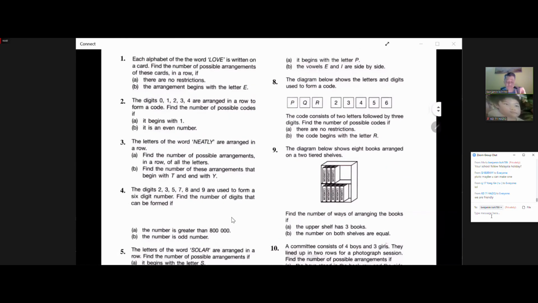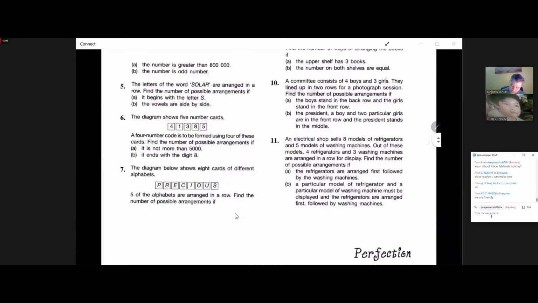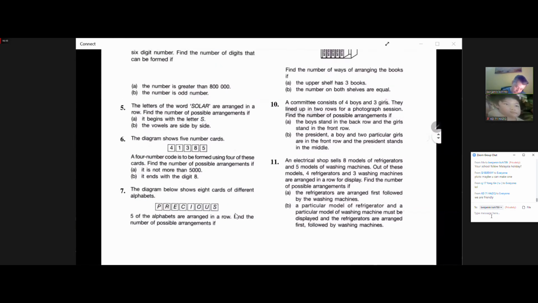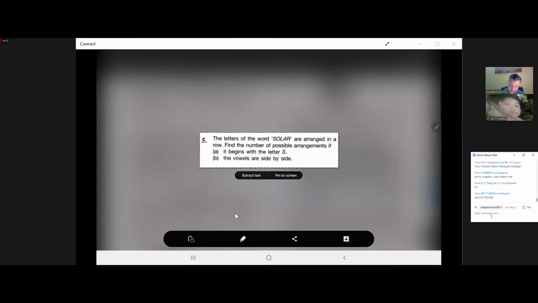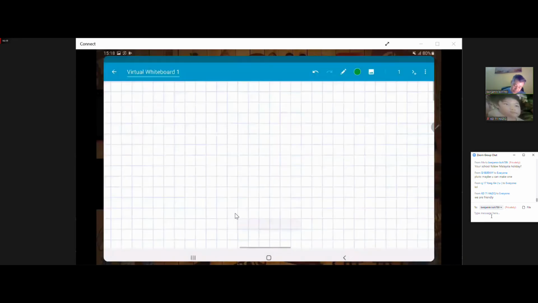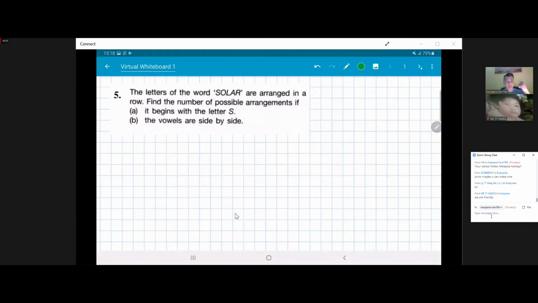Let me do a quick recap first, because there are 2 questions here which I need you all to understand that they look the same, but they are not the same. So the first question I'm talking about here is question number 5. Again, this is a quick recap to make sure that you all understand the similarity and the differences. Ada yang sama, ada yang tak sama. So what I mean is this. Now quick recap. Question number 5.